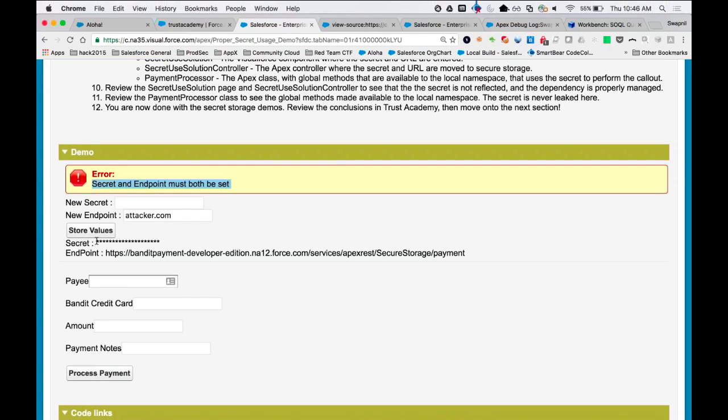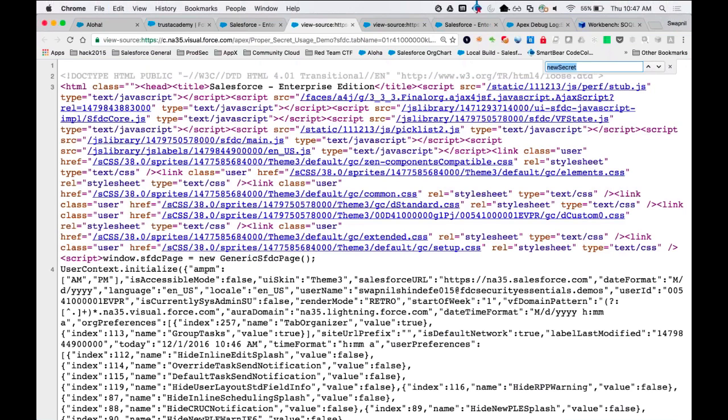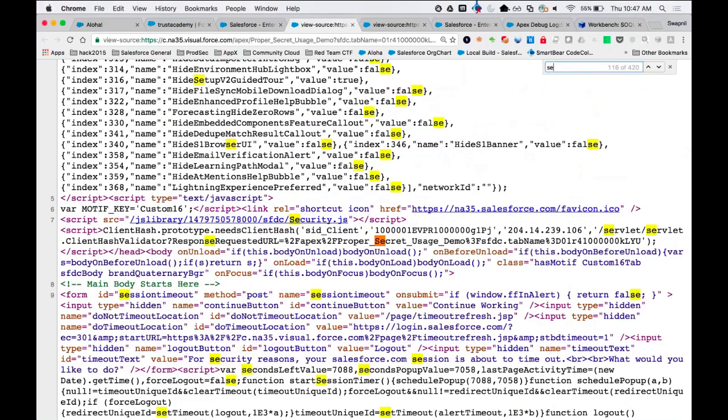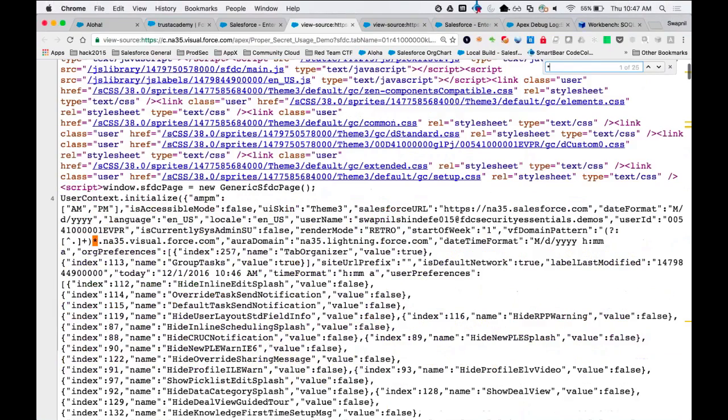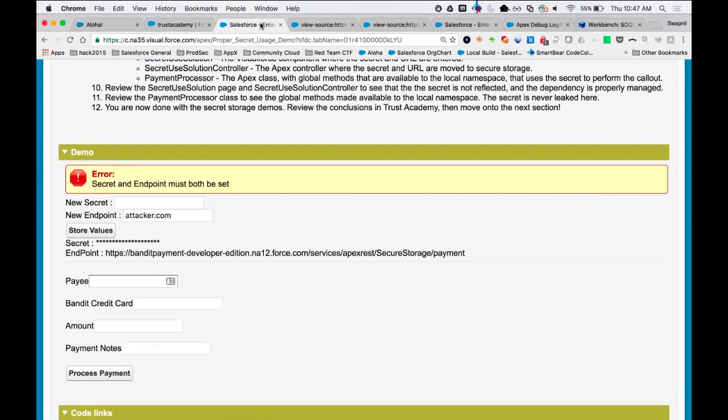And also, the secret is shown in stars here, and if you go to view page source, the secret is not protected by just hidden inputs, so it isn't available in the code either. The secret here is written in stars as well. And the word transient is used in the Apex code in the managed package so that the secret is not sent to the view state, so that it will not be leaked to the UI or to the view of the user.